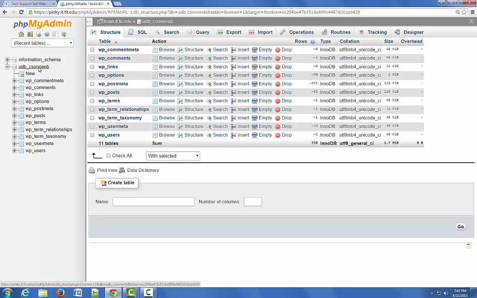Now, to start populating our database, we first need to have tables. So if you don't have any tables, we need to start putting some in. Using the examples we have in the project, we're going to create a student table. Down here at the bottom, there is this little input box that says name and number of columns, and this is how we start putting in our tables. So for the student, we're going to put in the name student as our table, and we're going to give it 5 columns. We'll click go.